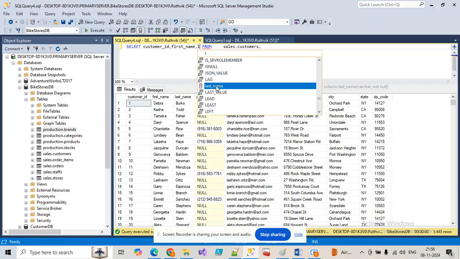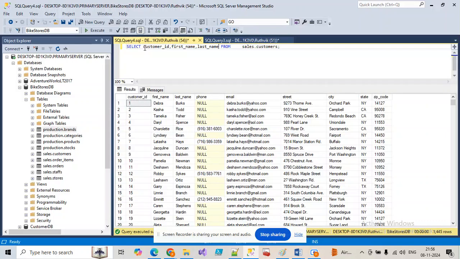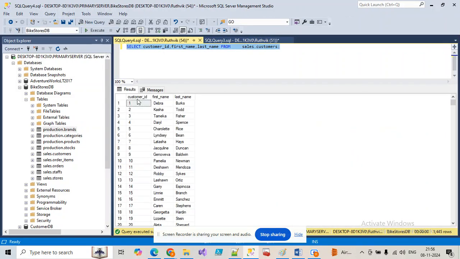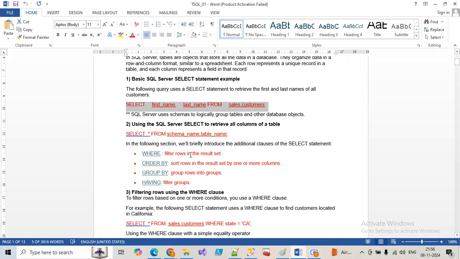I give the columns I want and then the same table. Now the column count is reduced. Whatever columns we requested, that column data is populated here. Okay. Now we'll go to the next statement.